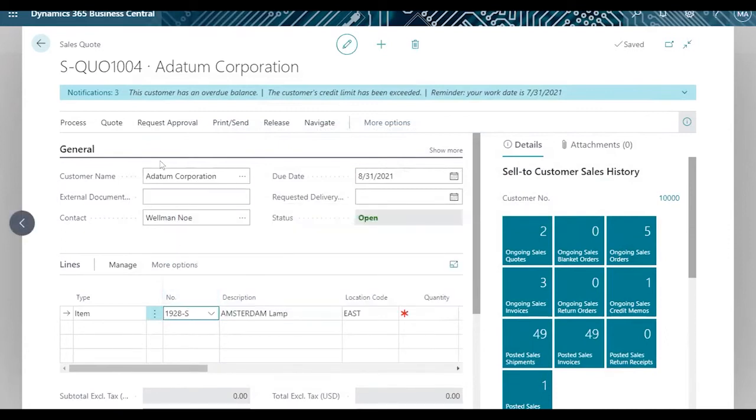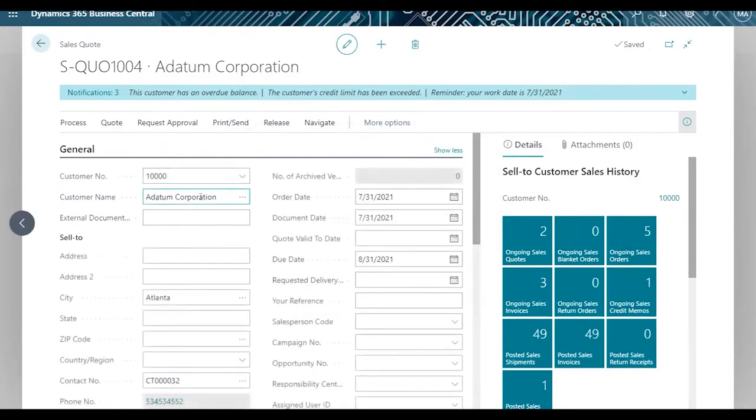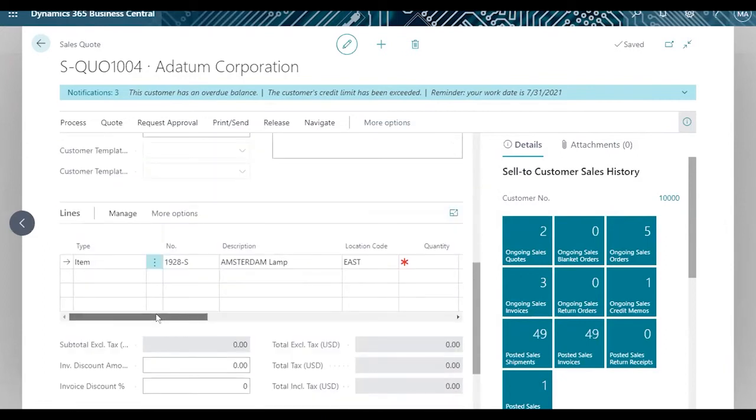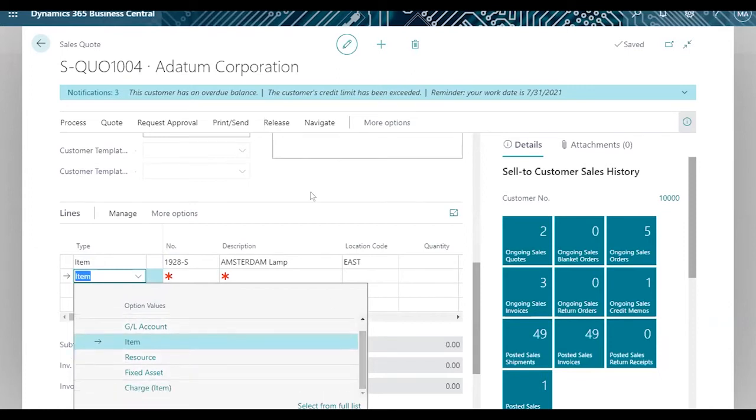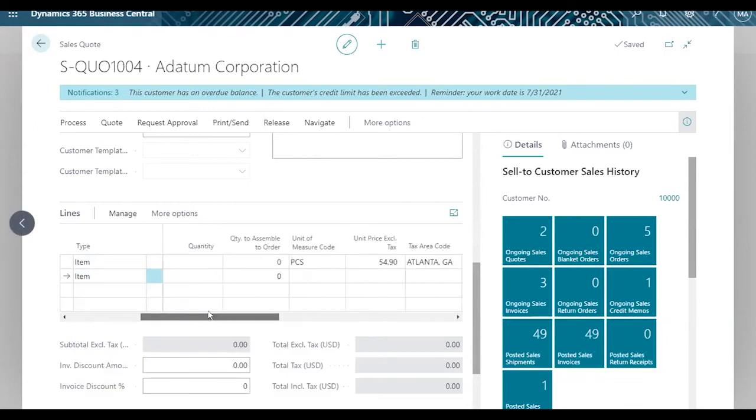Here, I have at the top the customer or header for the quotation. It's including the customer information. When I recall the customer number, all the information was also copied into my sales quote. Now, here below, in the line section, I have the chance to add all the items that I would like to sell at this point, for any of my customers as well. Well, we could add comments or prepare GL accounts or charges. Okay, so I would need to start my quote here.